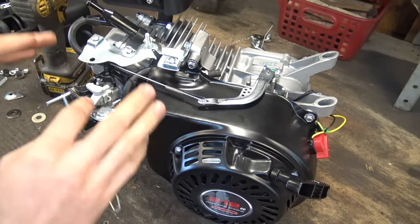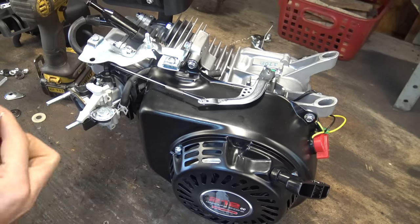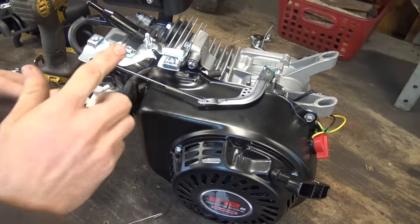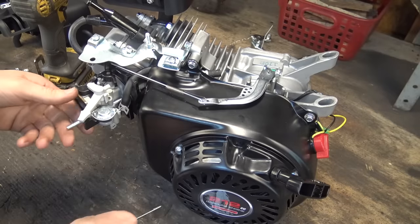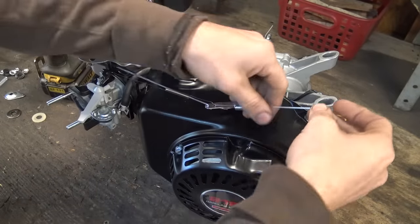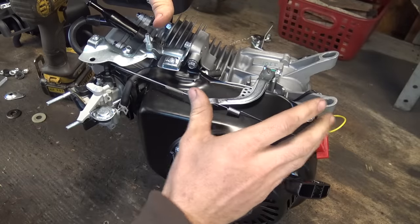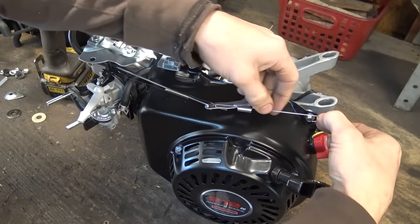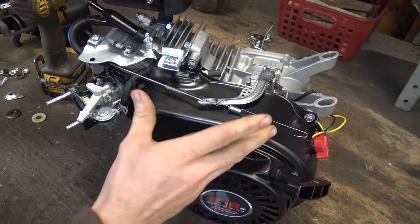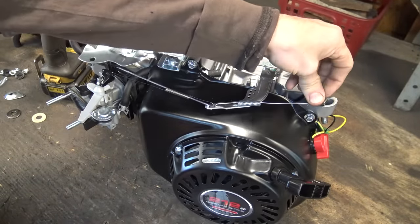What you're left with once you remove all that stuff: you want to keep this plate on here, you also want to keep this part on here — this is very important — and you want to keep the spring you removed. Leave that assembly the way it was and don't mess with it too much. Take the spring, clip the short side to right here, and attach the longer side over here — whether that's wrapping it around the bolt that's extruding where the gas tank goes and putting a nut on there, or if you're not putting the gas tank back on, just take a normal bolt, wrap the spring around it, put it through that hole, and tighten it down.